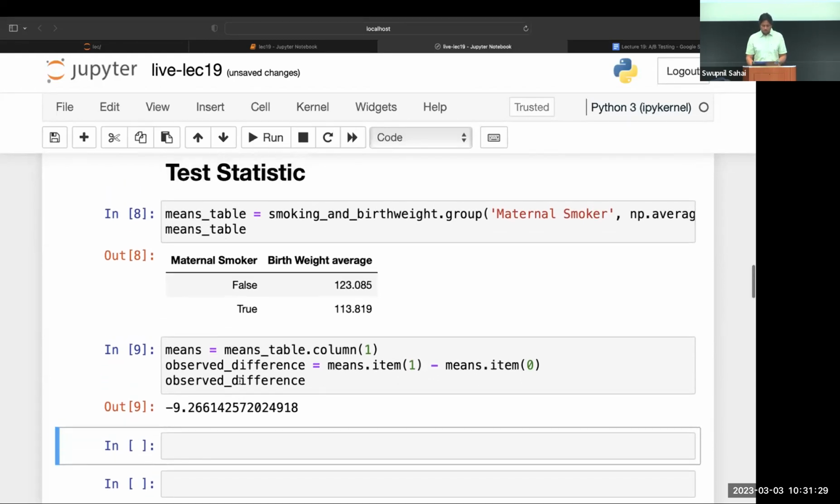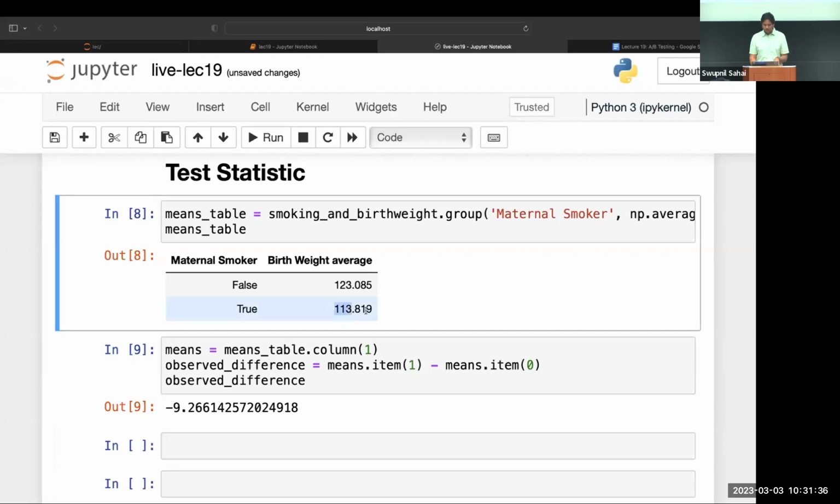We happen to observe this difference, and it seems kind of large. I mean, minus roughly 10, and the baseline maybe is like 100-ish, right? So it's about 10%. Basically what we're seeing is the babies are 10% lighter. That feels like a lot. But again, we don't really know how meaningful this is because we have to go into a simulation. We just observed this from our samples, but maybe that's a difference you'd expect even if they were actually the same in the population. We just happen to have a subset of people that are a little bit less. So we've got to figure that out.